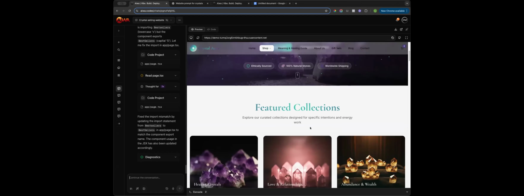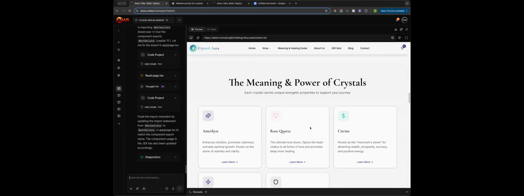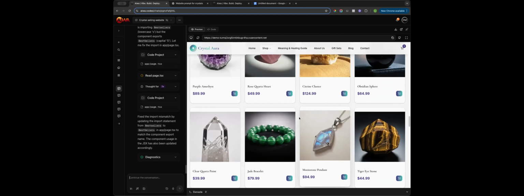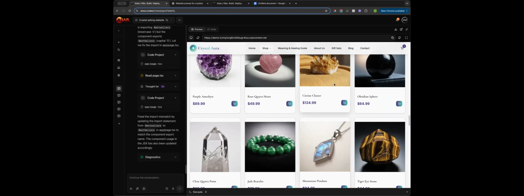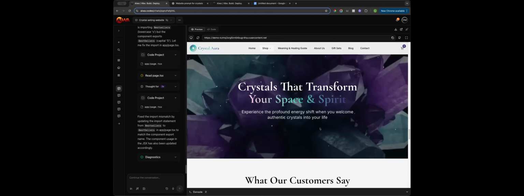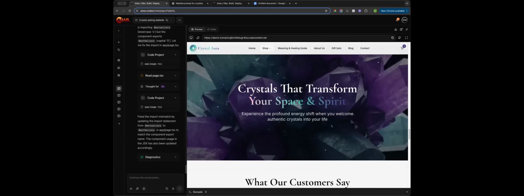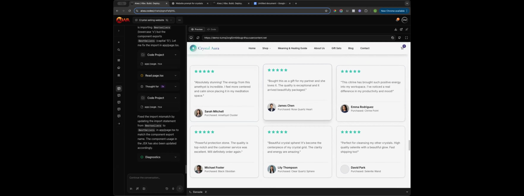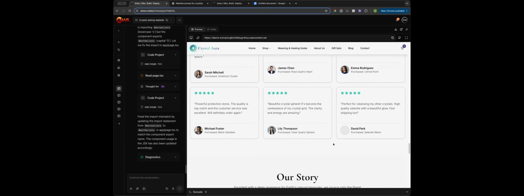So this is our hero section now. The image is removed, and our menu items, the text color, is still not fixed yet, but the hero section looks much better right now. I'm going to fix that soon. Okay, so the images have been fixed. You can see images have been added to this section. They're really clean images. The crystal image has also been added here, and images have also been added to the testimonial section.